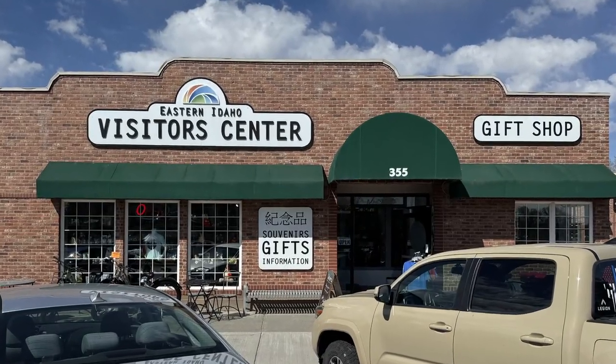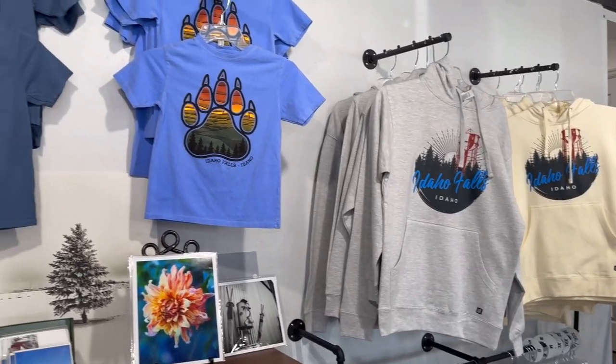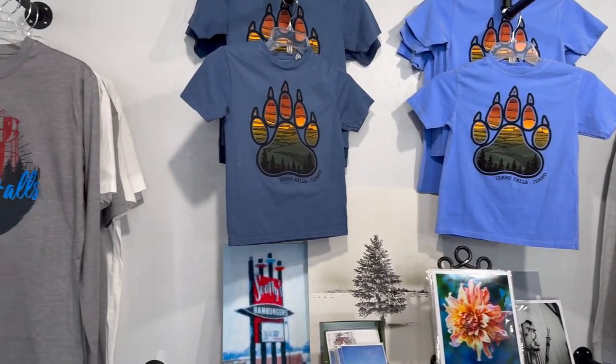Does it still have Chinese lettering on it? It did, for some reason. Well, it's because we have a lot of Asian tourists — saying this is where you go to get your collectible stuff. So the grand opening was last Friday, April 12th. We were there, visited, took some photos and video. Check it out.